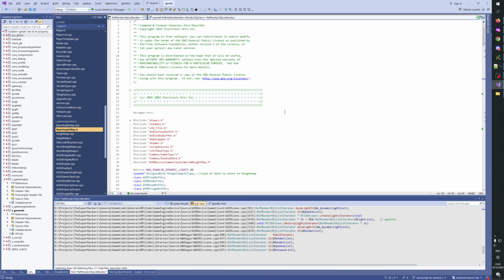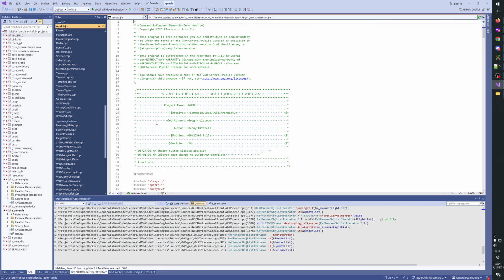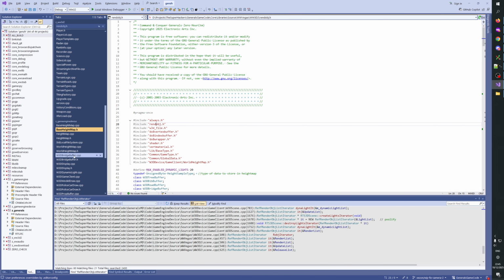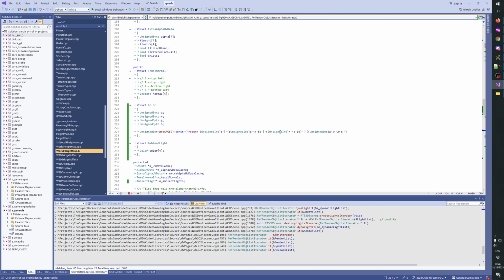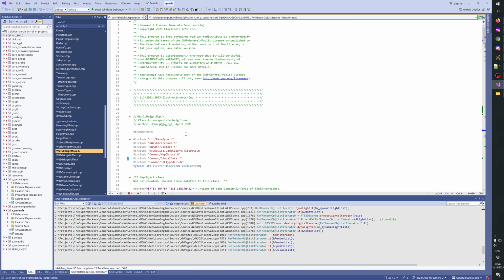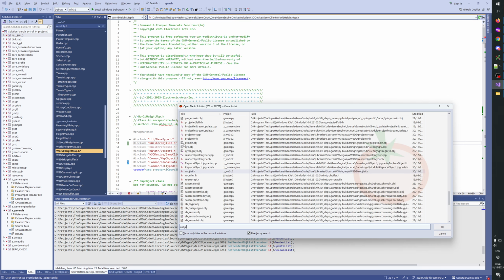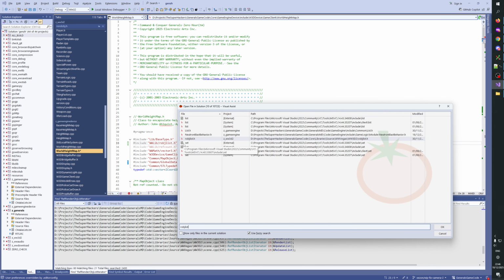Object list. So I suspect we include that here. Our object list.